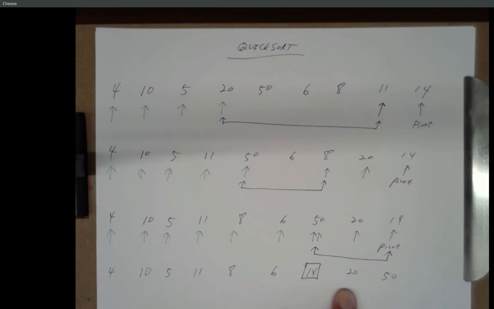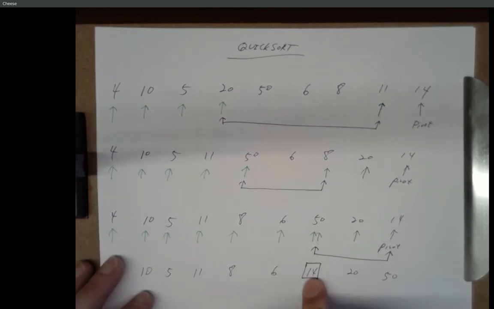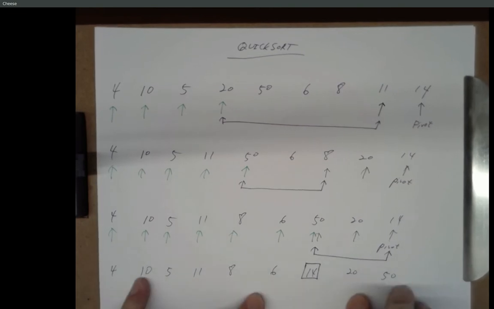So it's another divide and conquer algorithm. Right? In this case, we do a bunch of work in the beginning to get one number in the right spot, and then we take the two pieces on the left and the right of that number and we pass them to Quicksort. And they're smaller than the original list, so eventually we're going to try to Quicksort a list with just one thing, and it's not going to have to do any of this. It'll just return and say it's already sorted. So merge sort, we sort the two halves and then we do some work to interleave. Quicksort, we do some work to basically decide where to split our list, and then we call Quicksort on those two pieces.